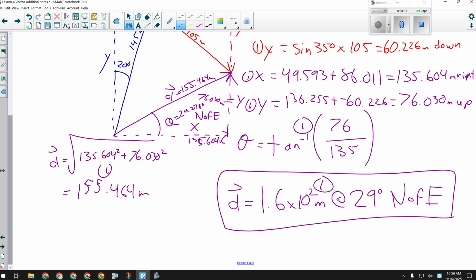Okay? Which means you could make a mistake early on, but if you show all your work and the only thing that's dead wrong at the end is your answer, you can still get 9 out of 10. Okay? I'm not going to penalize you because you can't type, because that's often what it comes down to. Okay, now if there's a mistake where you went sine of the wrong angle, okay, well that's different. Like if you did the wrong angle, then that's an error in your method rather than an error in your calculation. Okay? Questions on how that works?